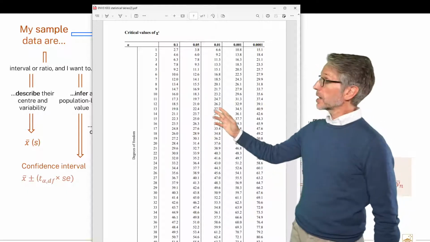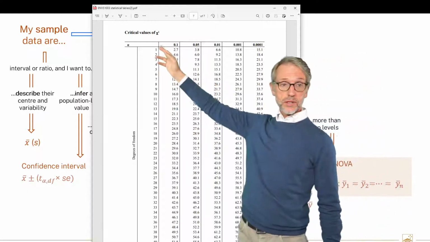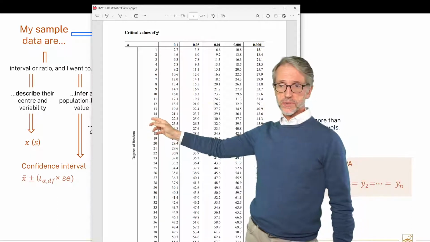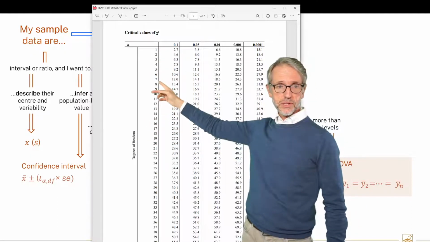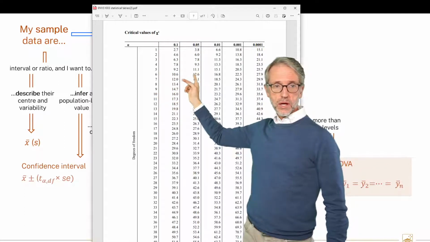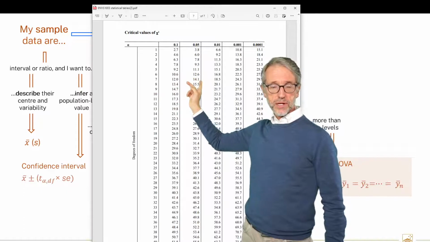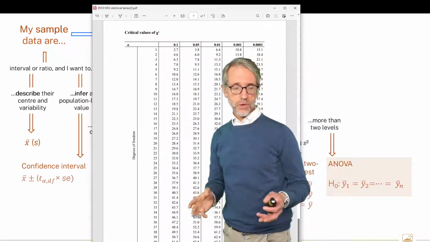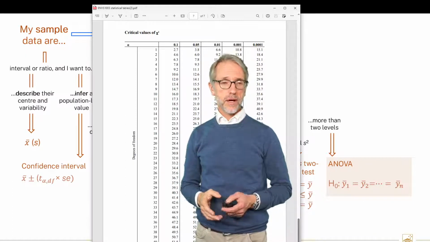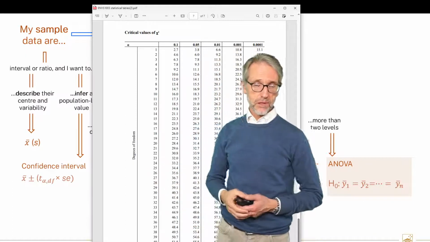You can see our degrees of freedom down on this side. We had a set of degrees of freedom there. We had 7 degrees of freedom, and we just read across to our 0.05. So we have a chi critical of 14.1, and we just compare our chi calculated to that value.